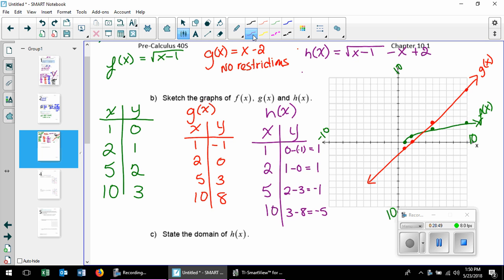It's fine, but you want to have a good idea of what that graph looks like. Sometimes when you only pick 3 points, you don't get the full picture of it. You only get half of the size of parabola and stuff like that. So you want to be specific. You have to pick the correct 3 points, the ones that are going to make the biggest difference. So I'm going to have 1, 1. 2, 1, 5, and negative 1, and 10, and negative 5.